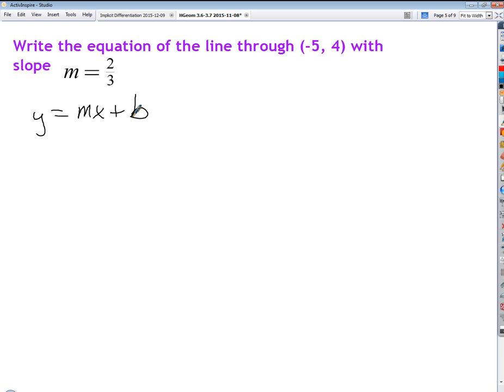Let me just say a word about that real quick too. That works for any line, doesn't it? I can come up with any conceivable non-vertical line. And why not a vertical line? Because the slope is undefined, isn't it? The slope is infinite. Infinity is not a number, so we can't use that equation.